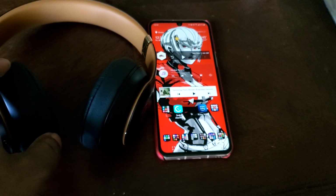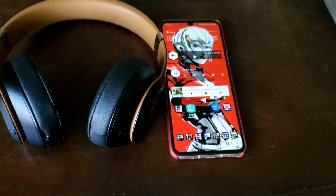Let's talk about the sound. These are not good for music. They really aren't. Going from hip hop to say Metallica or Hall and Oates, or even, why do I keep forgetting the name? Black Sabbath, like Sweet Leaf in particular. A lot of stuff sounds muddied. Like everything sounds dragged through mud. And say you go to a hip hop track with a lot of bass. Let me bring one up.